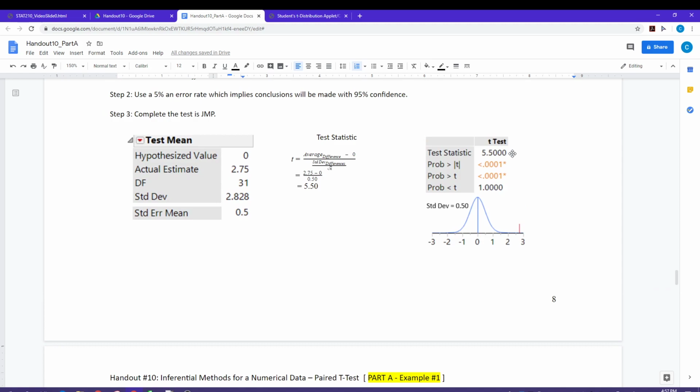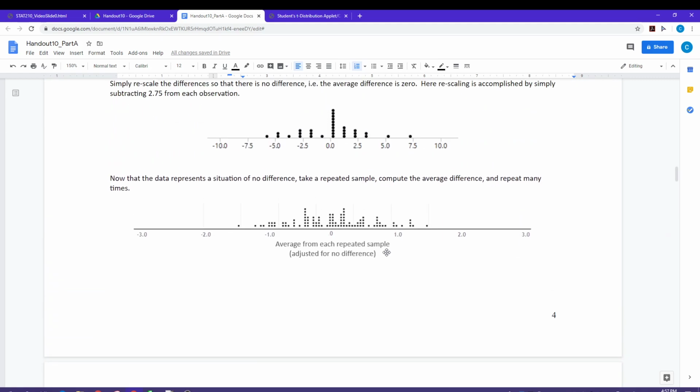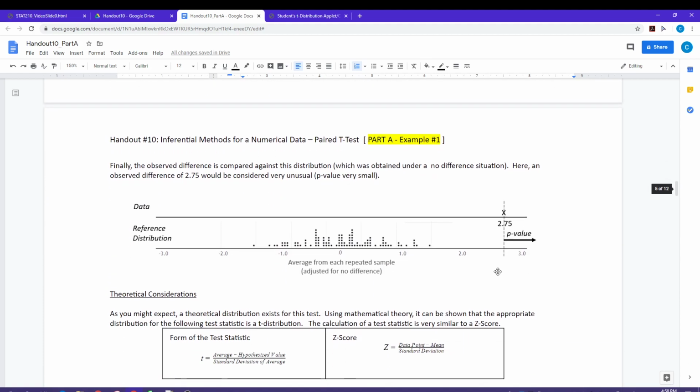Now, if this test statistic is bigger than 2 or less than -2, then it's going to be extreme or an outlier. And the test statistic here is 5.5. This little picture that JMP puts underneath this output is the same as what I was showing you up above. It's that sampling distribution under the no difference scenario, bottom of page 4. It's centered at 0. It looks like it kind of settles down there at about 1.5 or 1.75. And in this picture, 2.75, which is going to be way up here, is going to be extreme. That's what I have here in the next page.